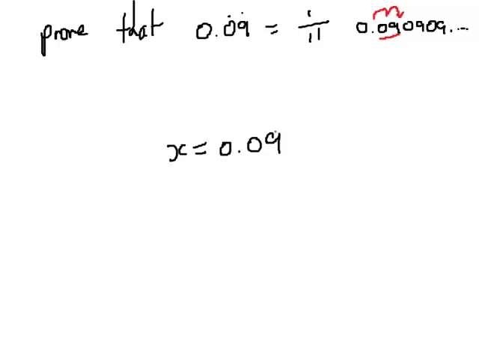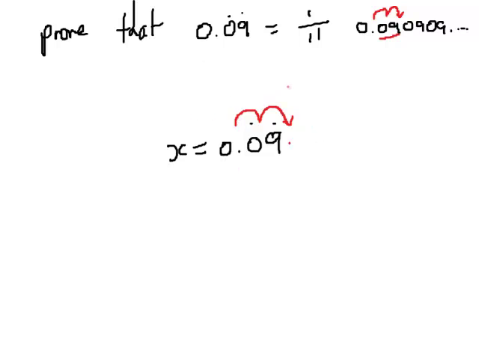0.09, and both of these digits recur. Okay, so the rule is we need to multiply this recurring decimal by however many multiples of 10, so this would be multiplied by 10, this would be multiplied by 100, however many times you need to get beyond the repeating decimals. So here we've got 090909. So to get beyond the first repeat, we need to multiply the whole of this side on the right by 100.